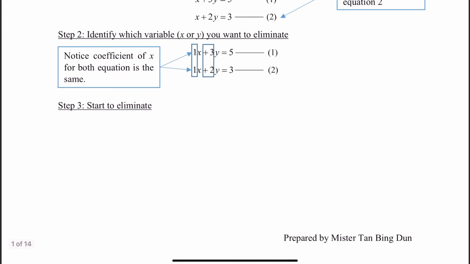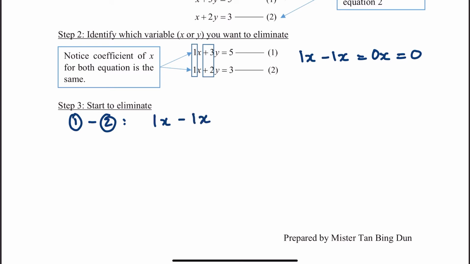Okay, so let's begin. If I were to take 1x minus 1x, then I will eliminate x because this is 0x, and 0 times x is just going to give you 0. So there's no more x, and that solves part of our problem. I'm going to take equation 1 minus equation 2, and what I will have is 1x. I know in general we just write x, but I just want to bring in the numerical coefficient for you to see so that it's easier to understand.